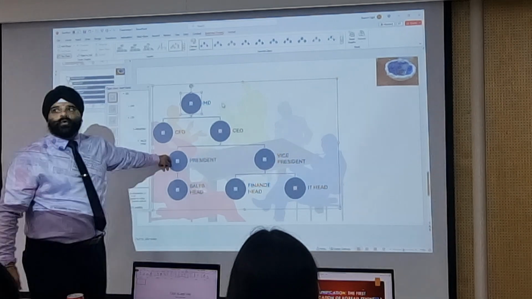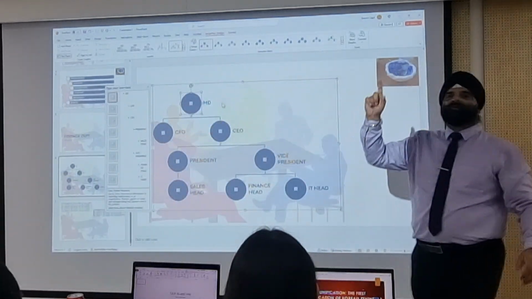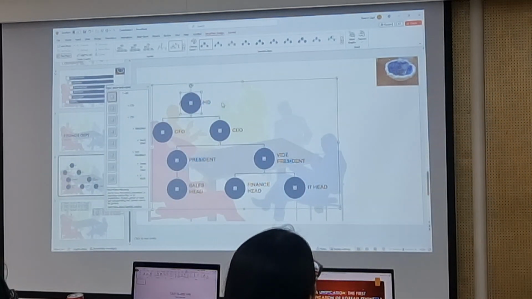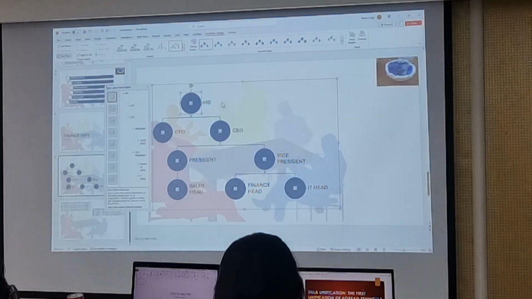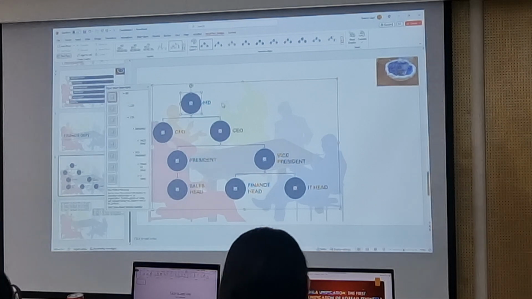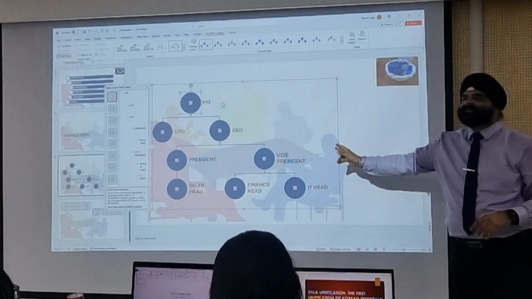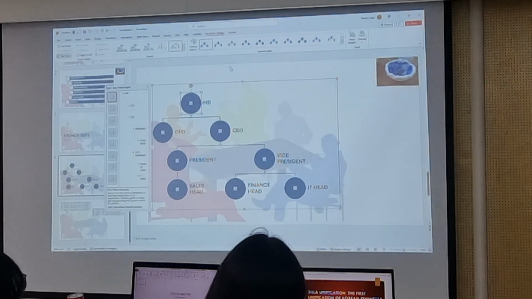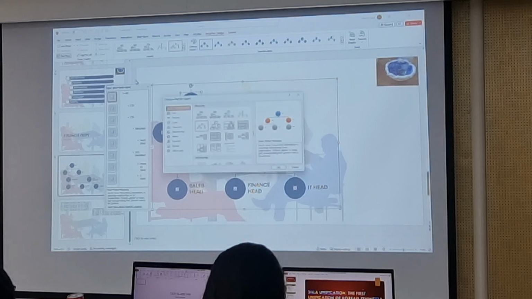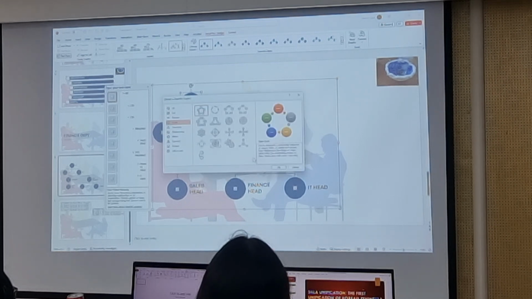This is what you need to know. This is smart working. Not that you're doing it in Word or Excel and making those arrows, trying to make them straight. Sometimes they look a little wonky like this. That's not SmartArt. This is SmartArt. And the same thing you can work with many other things. If you don't like this option, you can just go to More Layouts. You will get cyclical. Your data will change according to the cyclical layout.